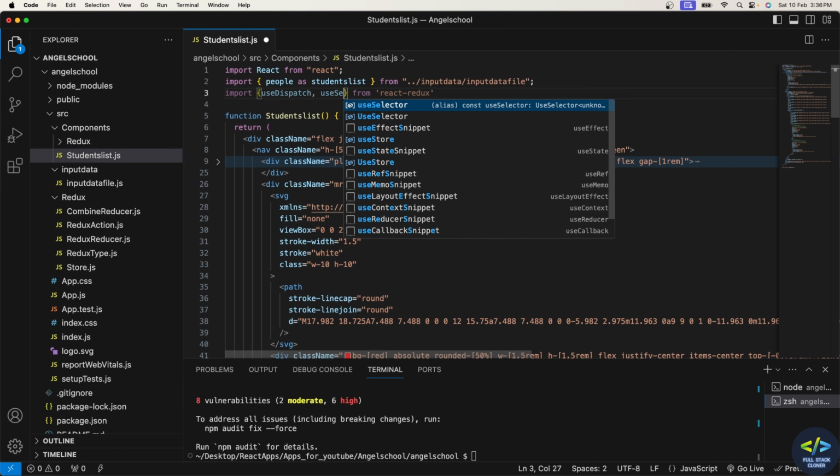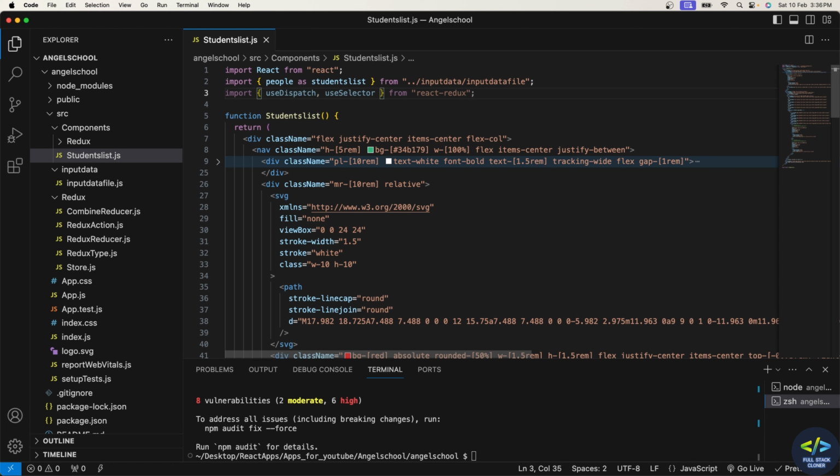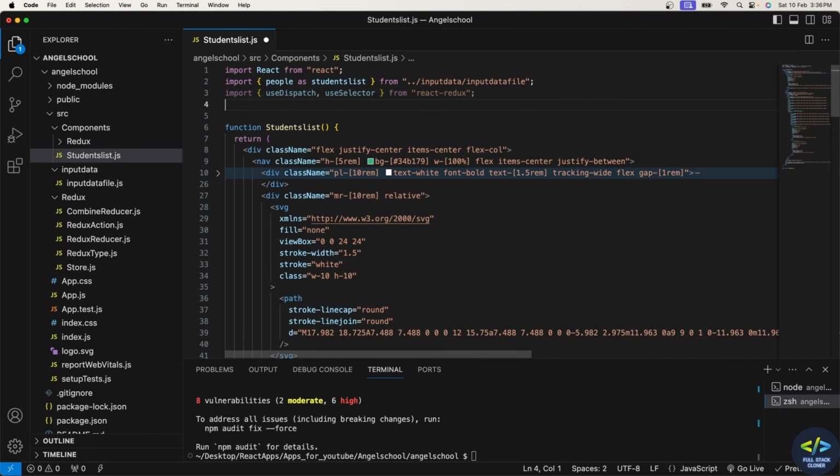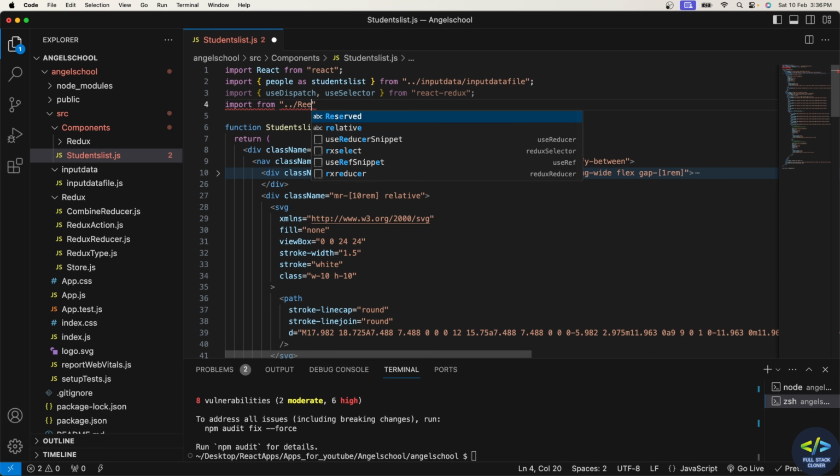Use dispatch is to dispatch the action, and use selector is to get the value in the store. So I'll also get my actions from my Redux action.js. So I have two actions there, addition and deletion.